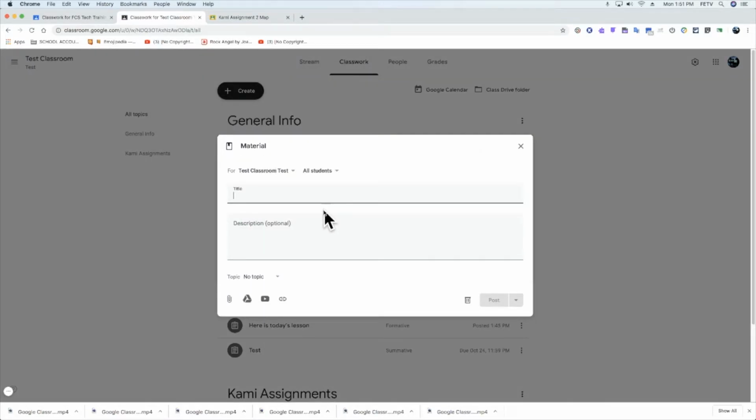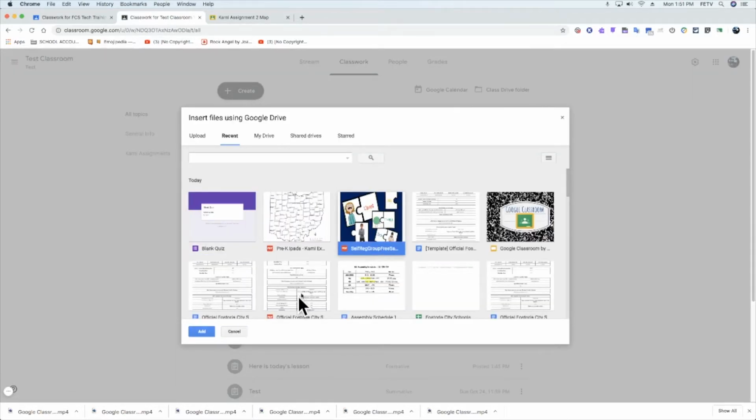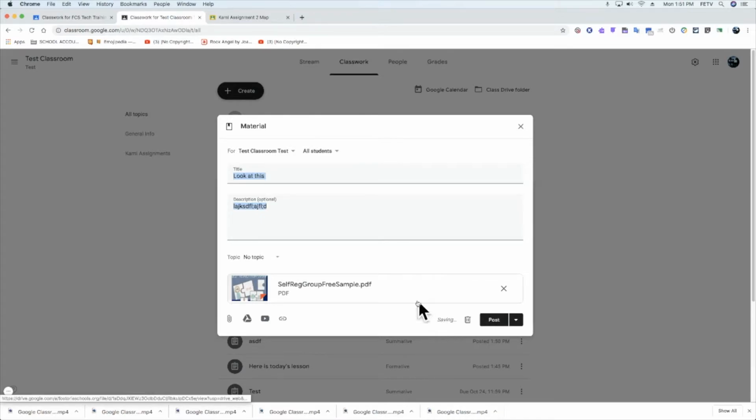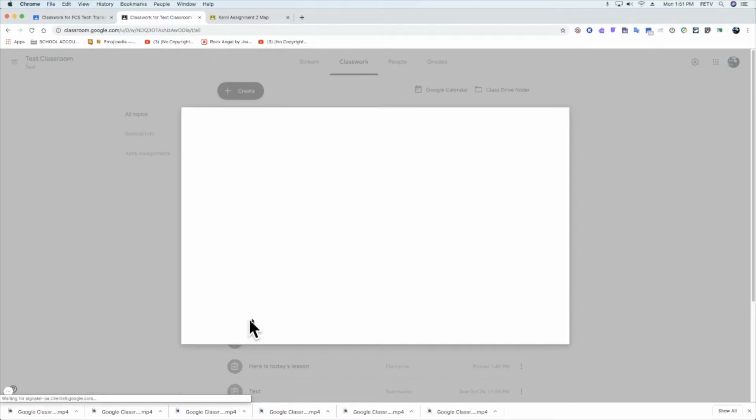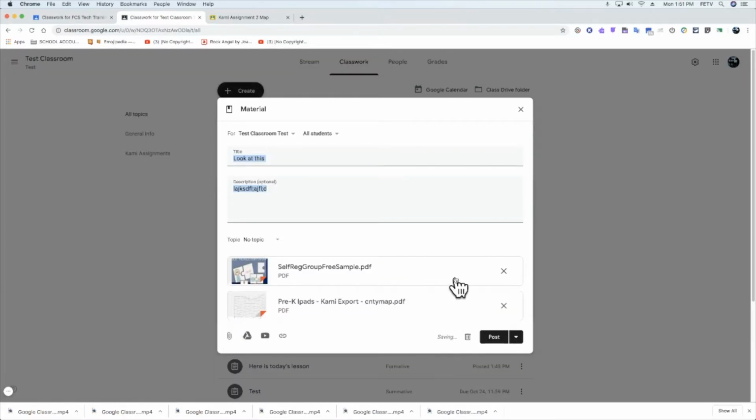Material, something I use a lot. If this is just stuff you want them to look at, this is a good option. If you're posting something in there that you just want them to look at, this is an excellent option. So what it basically does is it goes back to that idea where you don't get any options here.